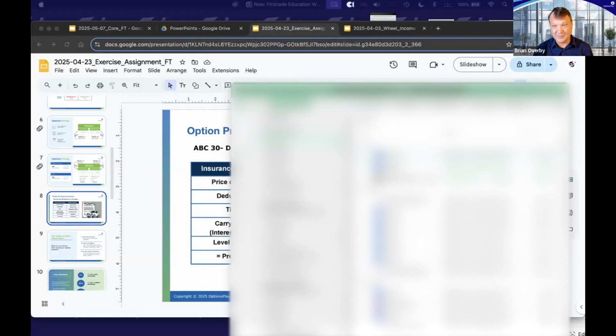And that's where put comes from too, because if you look at the sell side of the put, you take on an obligation to buy. So you get premium. For that premium, you take on an obligation, and that allows somebody to put stock to you. And so you're still considered the seller, you're still considered short, and you could be referenced as the writer of the option contract.